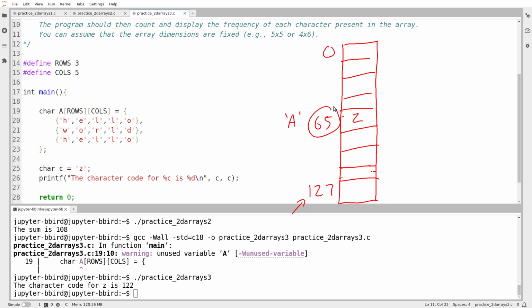I could index into my array at index 65 because if I have char C equals uppercase A, the real value of C is the character code for A. The number is 65. And in this exercise, I'm going to leverage that. I'm going to index into my array using the character code. I will check, though, that the character code is between 0 and 127, because in the event that assumption was wrong, I would want some feedback on that.